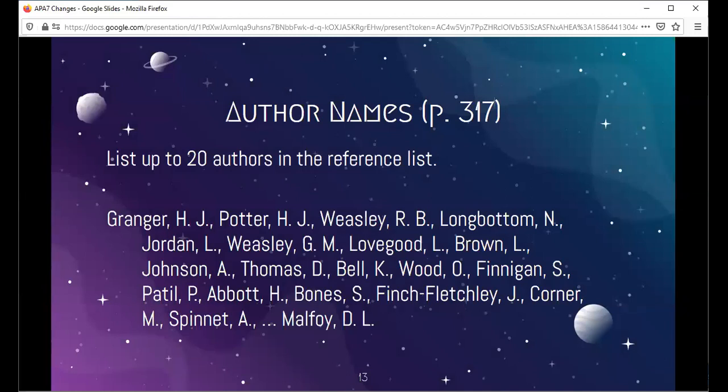One change that perhaps unstreamlines, if that's a word, things is that now you are required to list up to 20 authors in your reference list. Previously it was 7, now it's 20. I work mostly with education research, and there are rarely articles which have more than 20 authors. But we were talking about this in the context of the sciences, and that is a definite possibility that you may have works that have 20 or more authors. So that's one thing that is less streamlined than the previous edition. But the way this works is if you have more than 20 authors, you list the first 19 and then the last one, which is similar to the format that was used before, but just with a larger number of authors.